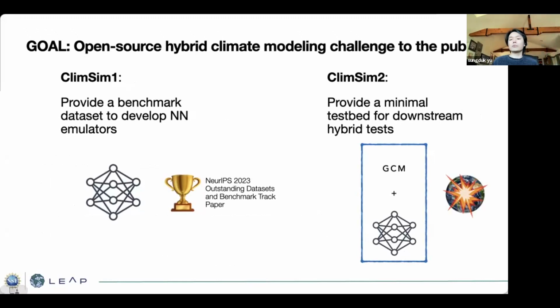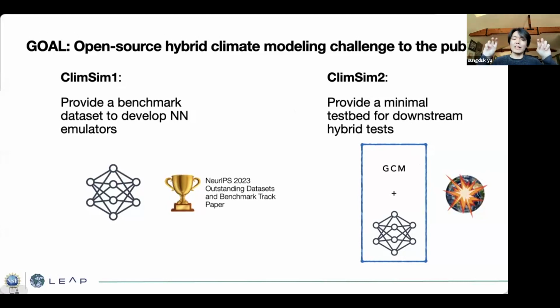And with ClimSim2, we want to provide a minimal test bed. Minimal meaning not in functionality, but easy to use, a test bed for downstream hybrid tests. What downstream hybrid test means is this: in ClimSim1, we tested these emulators outside the climate model.